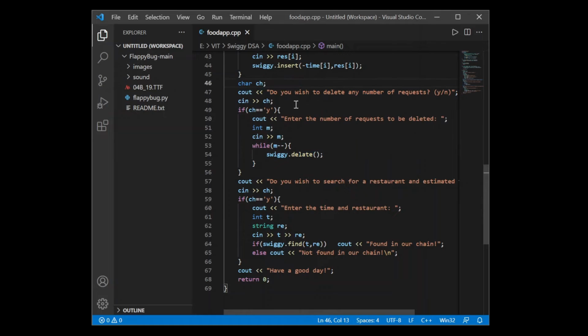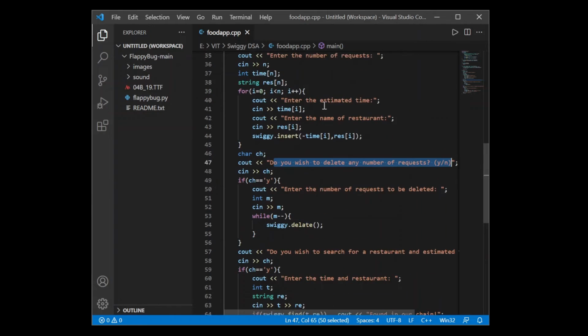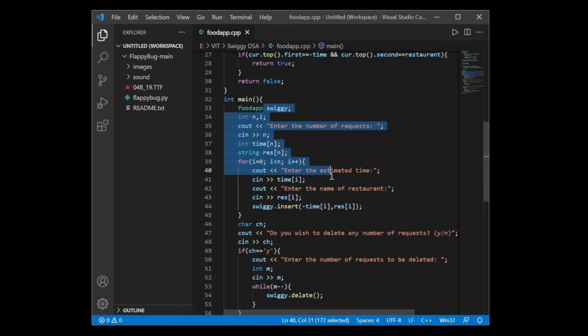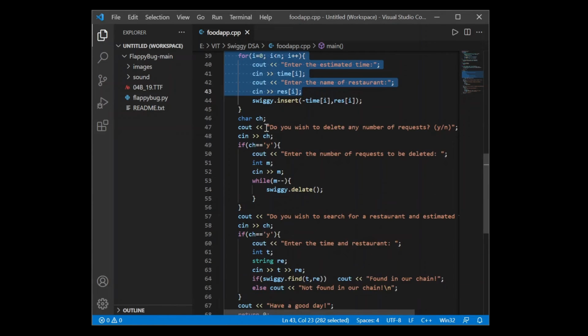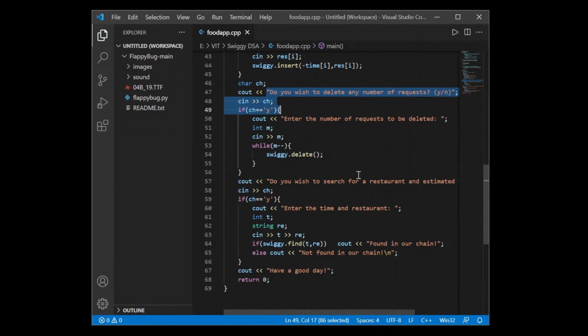So what I do is I ask the user the number of requests that he wants to delete from the chain. Let's say the user actually entered 5 restaurant orders into our heap, and then now he wants to delete 3 of them. So he types in the value 3, and I store it in the variable m.